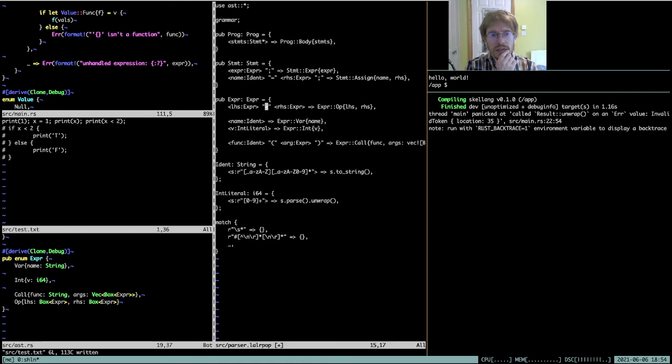Is this because we don't support multiple parameters yet? I don't think so. Left hand side is an expression, which is x. Right hand side is an expression, and it's failing on the less than symbol, which is an invalid token for some reason.